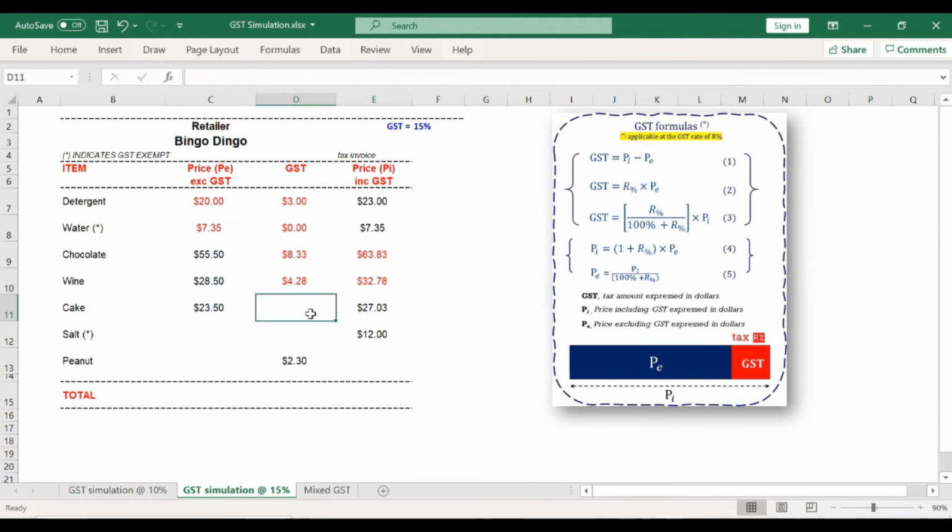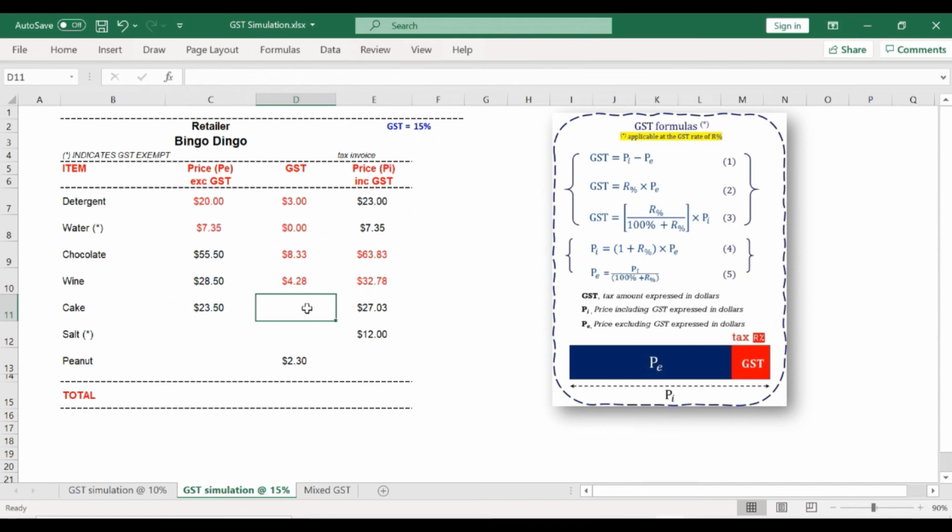Now, in this example, we have both the price before and after tax. We need to calculate the GST amount, a number of ways of doing it. So let's go ahead and select, let's say, for example, I'm going to use equation number 3. Equation number 3 relies on the price including GST to calculate. Of course, I can use equation number 2, which is easier, but just because this formula involves a lot of brackets, I'm going to go ahead and use equation number 3.